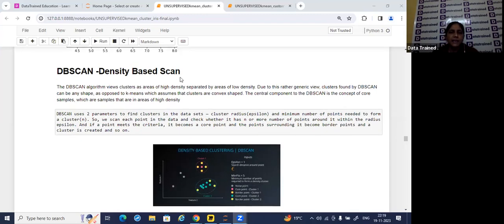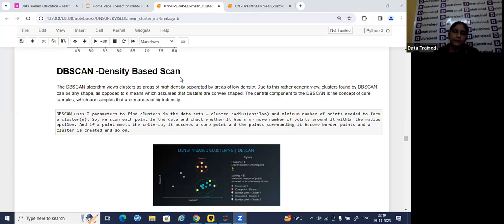In the density-based scan algorithm, you can see here, the clusters are created only in those places where densities are there. Densities means heavy data points are there. Means there should be a number of data points.